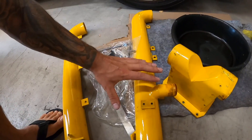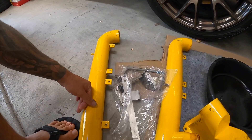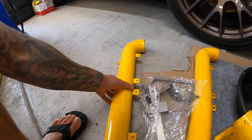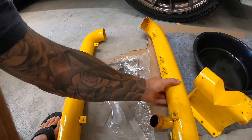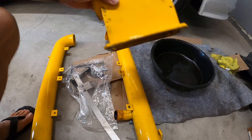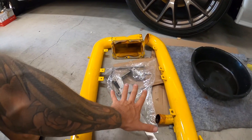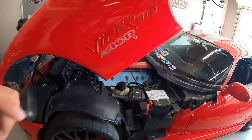Let me know in the comments below — I want your input because I'm going to try to get this knocked out soon so we can get right into this build. No sense in putting on all this yellow stuff. Essentially the two throttle bodies go in the front, the supercharger sits right here in the middle — throttle body, throttle body, air goes in, supercharger sits in the middle — and this whole red intake manifold comes out.